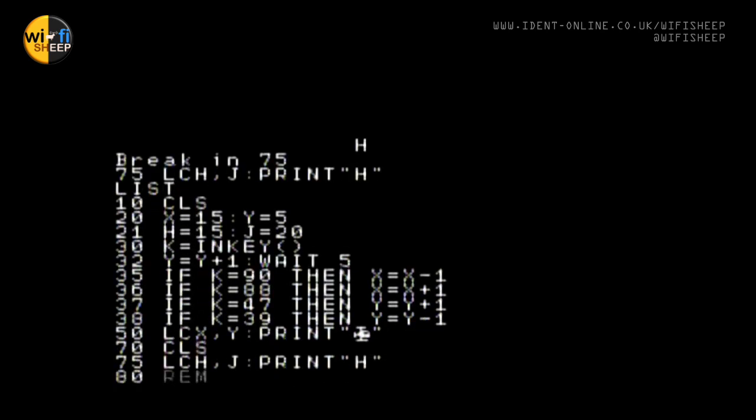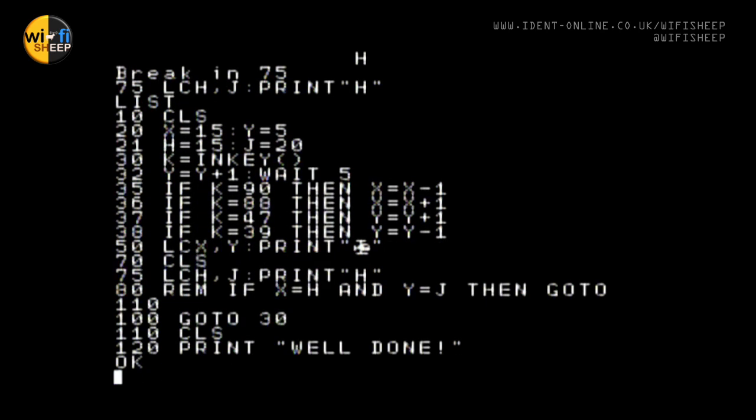Let's list the program again. Okay. So if we go back to 32, and if we now type if y is less than, let's say 20, see how that works, then you can see we start y equals 5, so that's where the character of the helicopter is plotted on the screen when we start. It's then dropped by 1 every rotation or loop of the program.